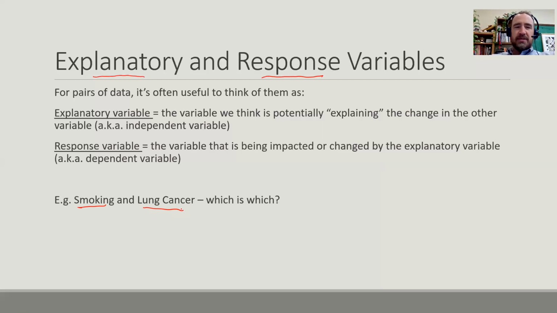Here, it would make sense to think of smoking as potentially explaining why someone has lung cancer rather than vice versa. We wouldn't tend to think of lung cancer as explaining why someone is a smoker. So, oftentimes, we can pair up these and figure out how we would connect one as the explanatory and the other as the response. The other one makes less sense in our minds. One note, it's often a time related thing.